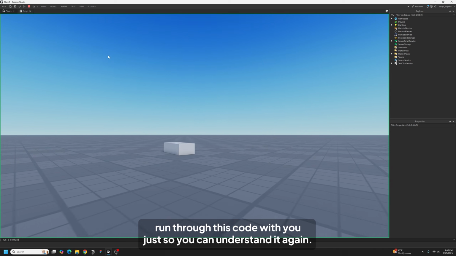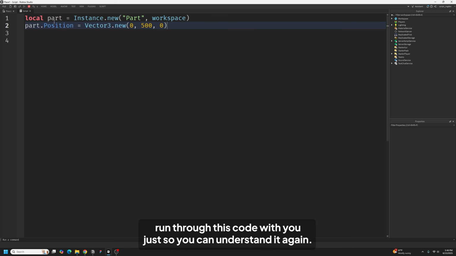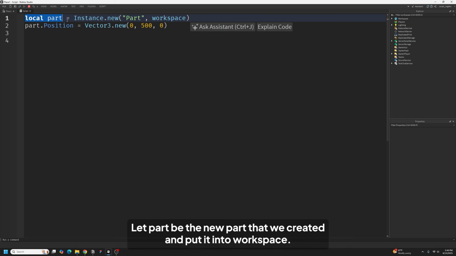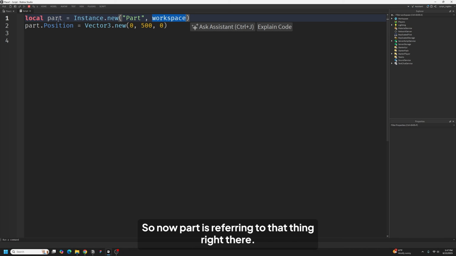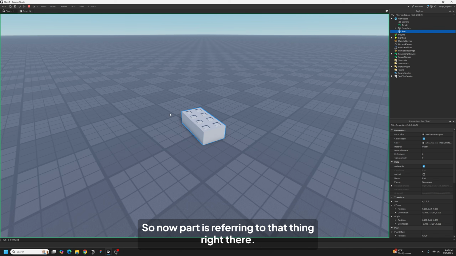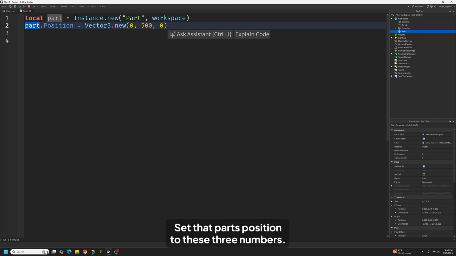I'll just run through this code with you just so you can understand it. Again, let part be the new part that we created and put it into workspace. So now part is referring to that thing right there. Set that part's position to these 3 numbers. Why these 3 numbers?